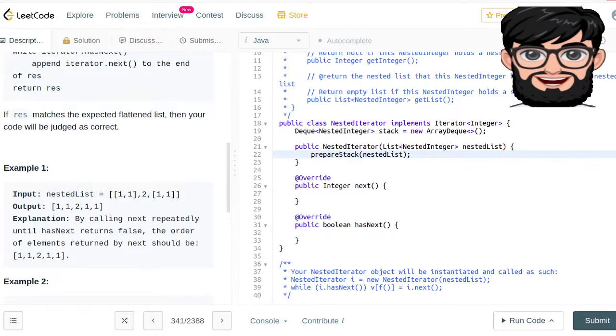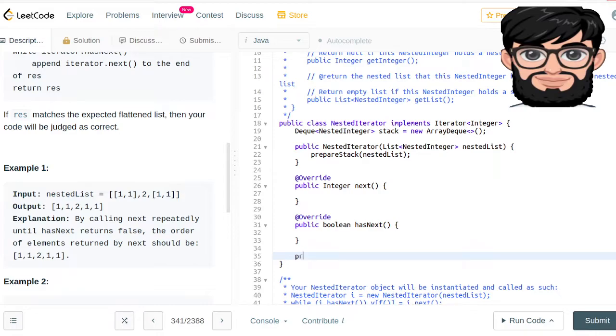What this will do is basically put everything in there into the stack. All we are doing here is taking that data structure where we can have integers or lists of integers into a stack.